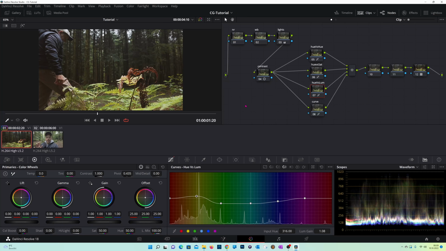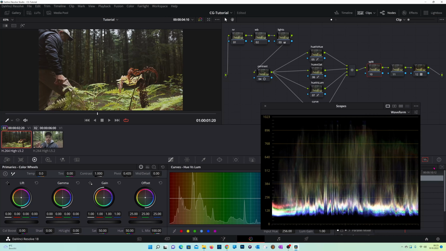So now we can start with the final adjustment to achieve our result. For that step, I will use the log wheels. So first I mark the next node. Again, give it a name, call it split, because the major point here is to create a split toning effect. But I also will fix the highlights a little bit.